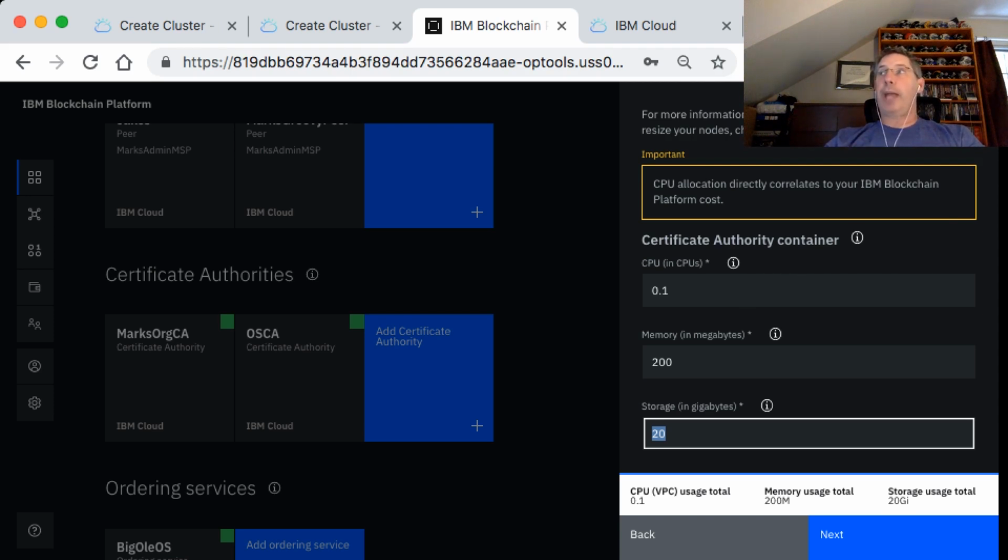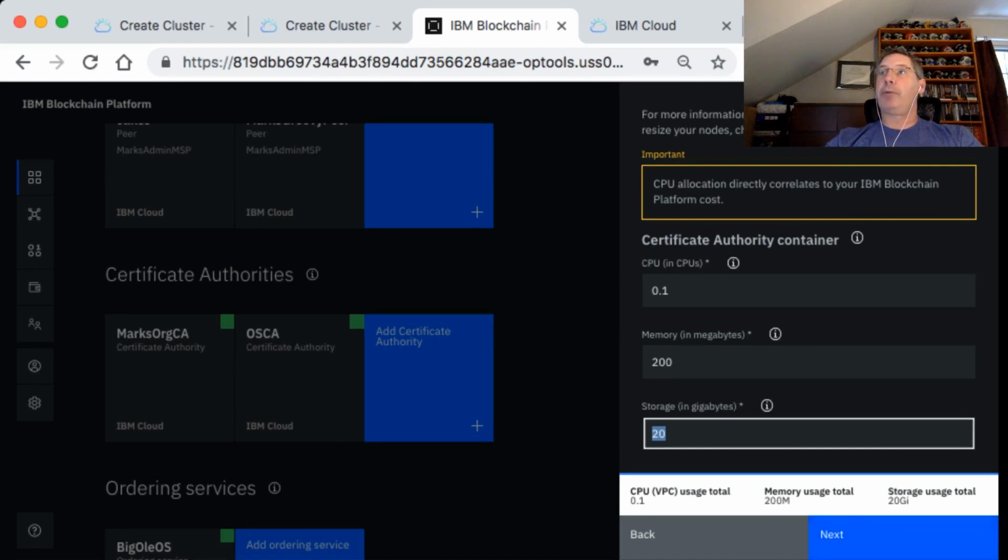So on your behalf, we go out and we do that initial allocation of persistent storage volumes which are attached to your IKS cluster. Doesn't mean that we're going to pay for those. Those will come through on your bill, but we do that initial setup for you so you don't have to worry about that. But if you need more storage, feel free to change it here or go back later and change it as you move along.